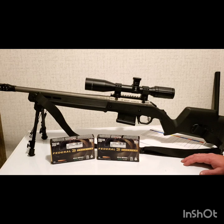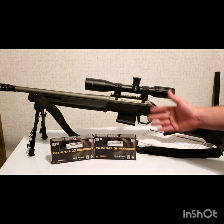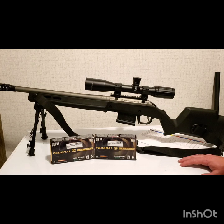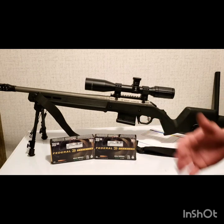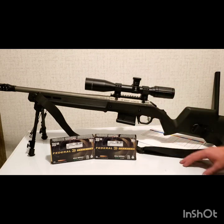So I'm going to say at 70 degrees, and this is just me making an educated guess, I'm probably going to get about 2,500 feet per second out of this rifle. And with that being said, at our normal barometric pressure in the area that I live in, I'll be able to get supersonic range close to about 1,100 yards, give or take. And with this particular bullet, that's supersonic range.